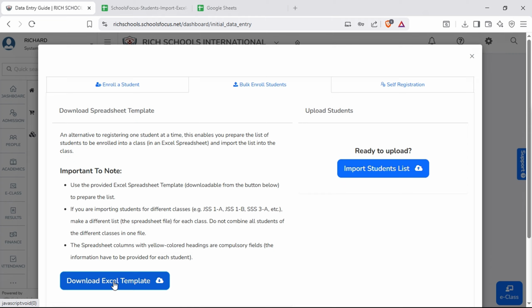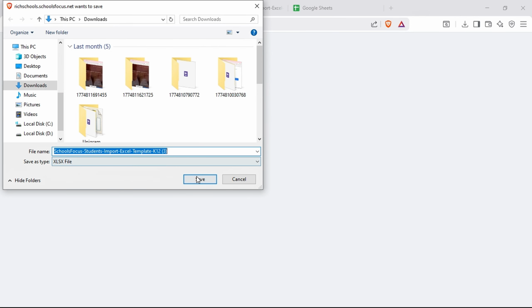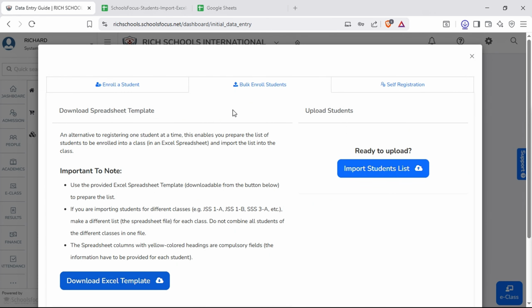You can see here, and you look through the template, you fill the template, and then the next thing is to import or upload that filled template. Okay, and that spreadsheet will contain all the students and all their information, and then you upload. It's just as simple as that, but I'm going to take you through the process now so you see exactly how it works. So first step, download the Excel template. So you click on download. Very simple. It downloads and then you save. Okay, that's the first step.